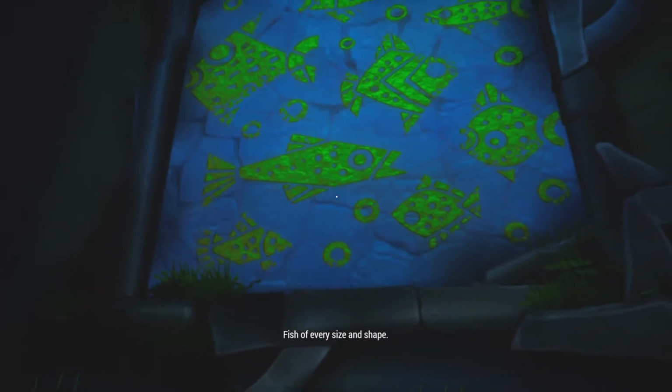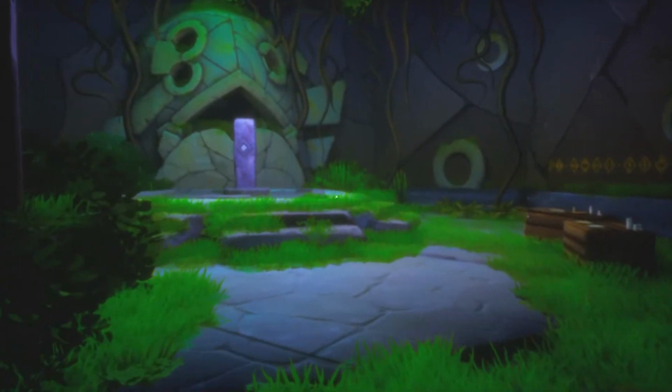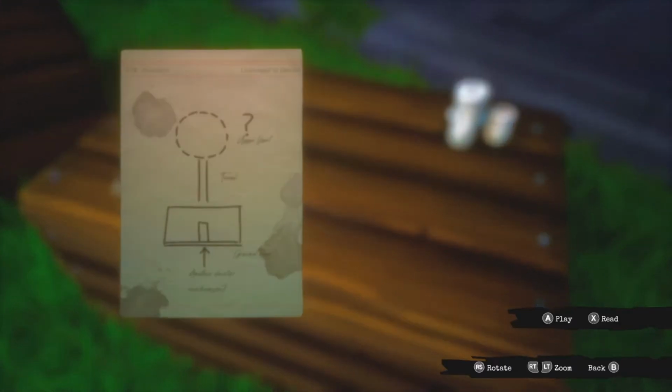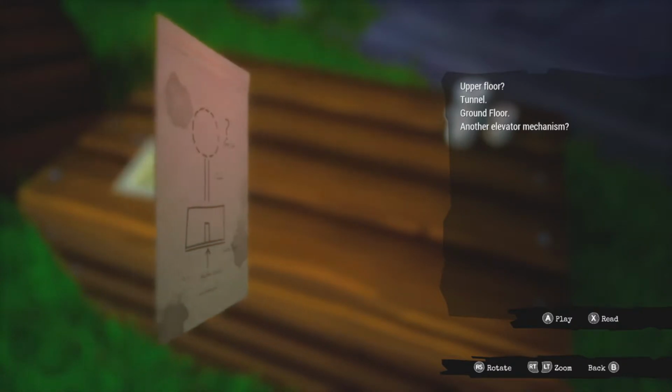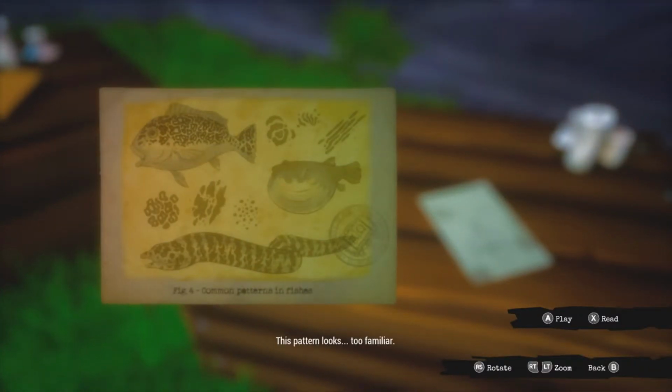Fish of every size and shape. Formerly men, now fish. This looks like the same kind of elevator that was in the campsite. Upper floor, tunnel, ground floor, another elevator mechanism. These patterns look too familiar. Common patterns in fishes.